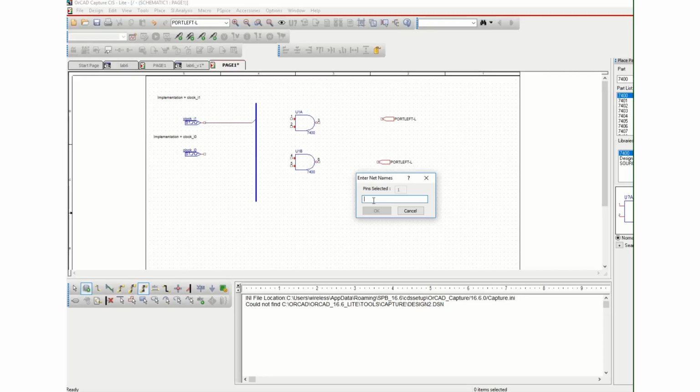So if I name this I1, and the second connection is I0.